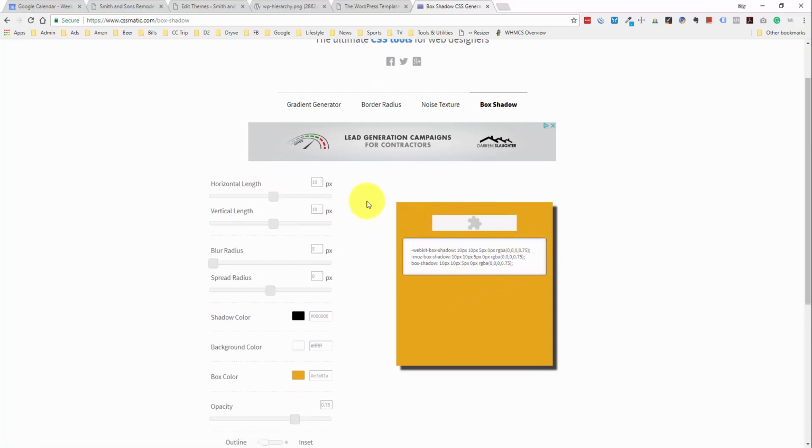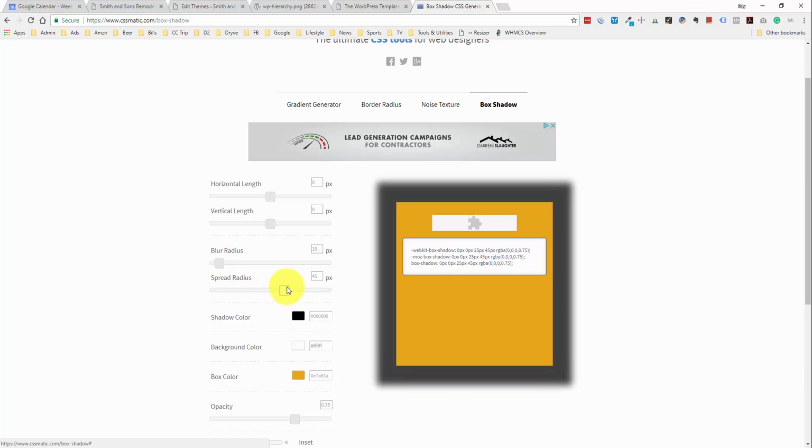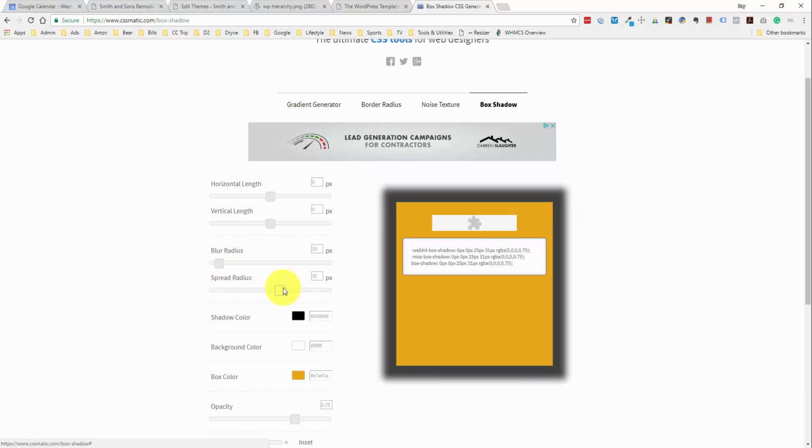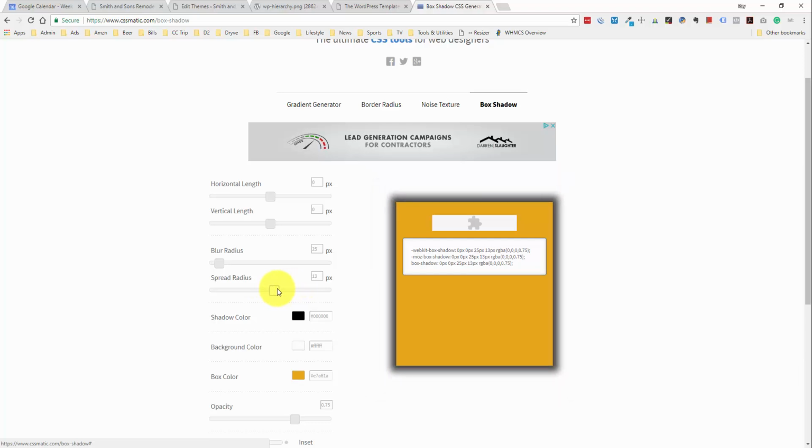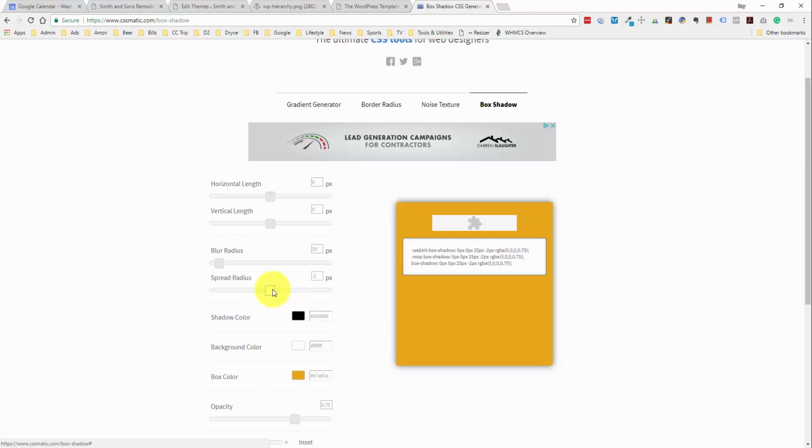So for this, I actually want the shadow, I don't want it aligned left or right. I want to make this centered. So we're going to do 0 pixels, 0 pixels. And then we can change the blur to actually make it stand out a little bit. So I'll set this to about 25. And the spread radius, you can see if we go too low, we're not going to have any shadow. And if we extend it really big here, we have a ridiculous shadow. So I'm going to put this at, let me see here, I think that looks good, about 3 pixels. And then this is the code.